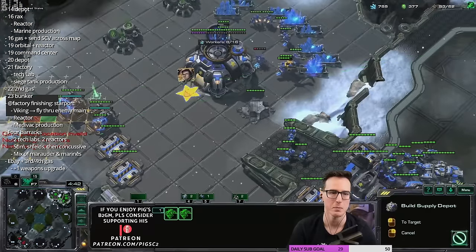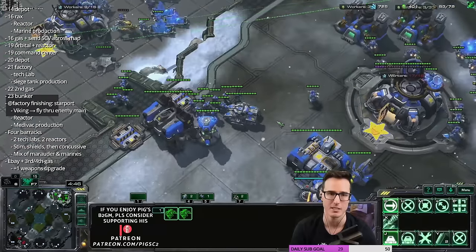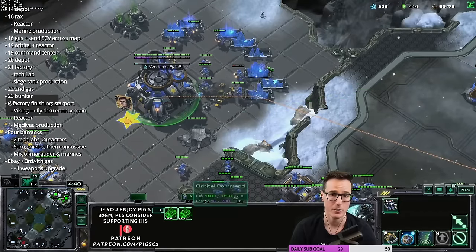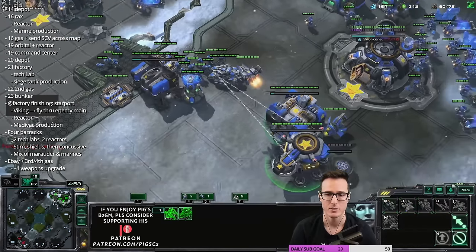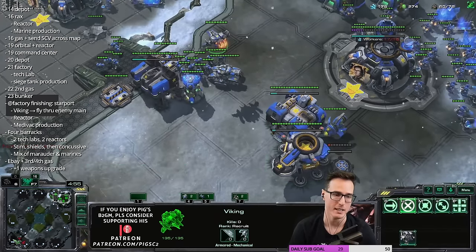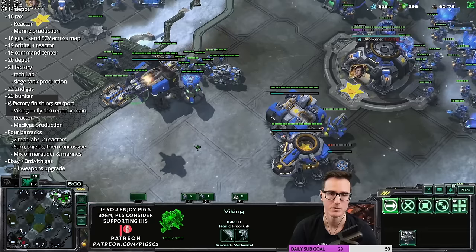Because you want them to always be building in a consistent location. It's going to make your life much easier, guys. All right, guys. Queue up a whole lot of SCVs here. A few more Marines, a tank, and a reactor. And our Viking, we can fly that, remember, through the enemy base. Use the minimap. Right-click in the main, right-click out through the natural.